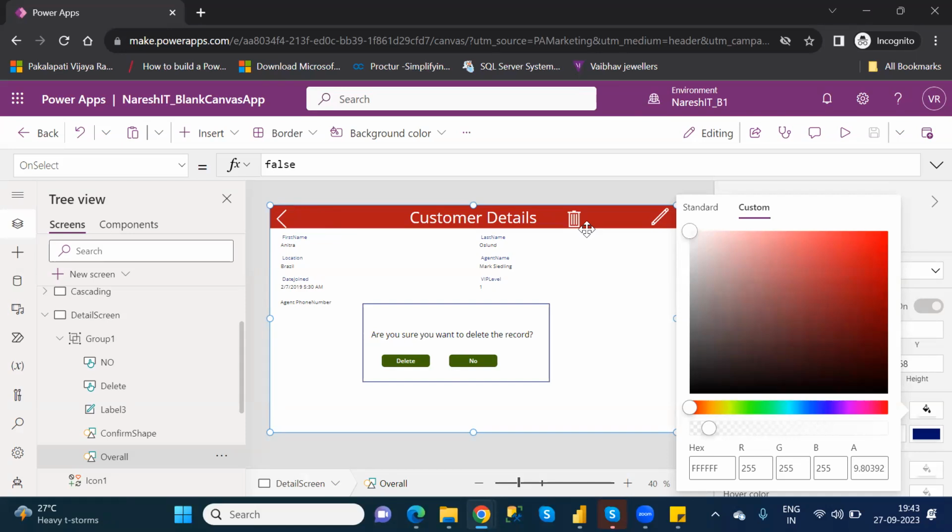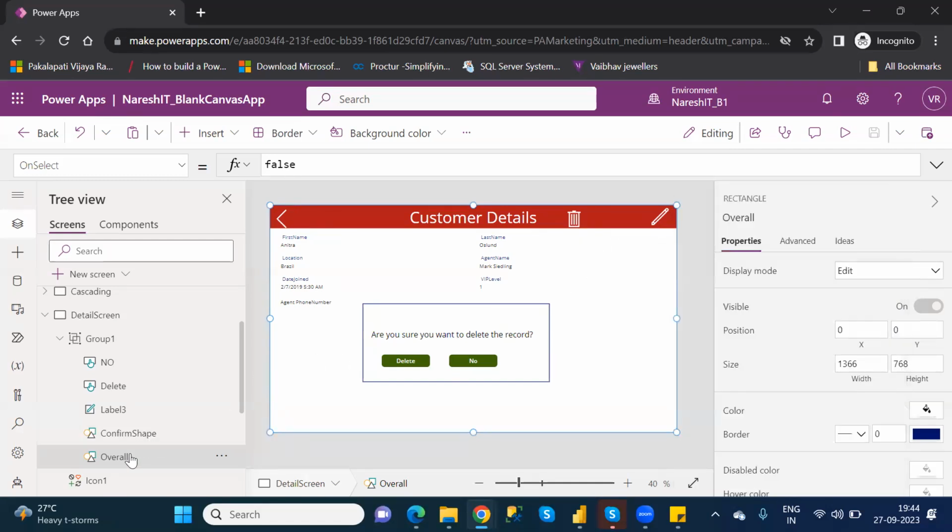So that's the reason the shape needs to be taken completely on the screen itself. If you didn't, and you click on any other elements, definitely those operations will automatically pass. Then what is the use of the confirmation message? That's the reason you always need to take the shape on the complete screen itself.